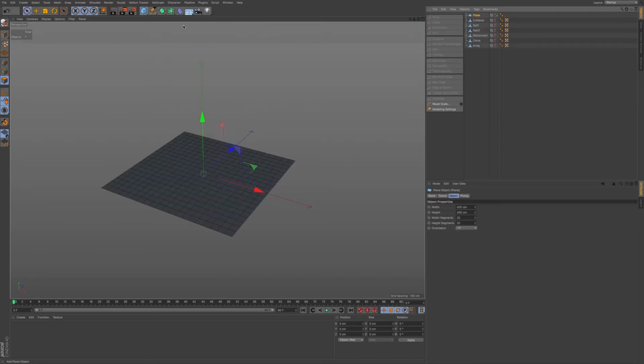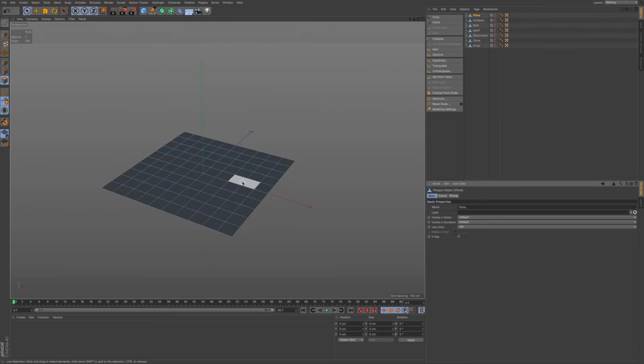So now I'm going to choose a plane, and I'm going to drop down the segments. Make the object editable.